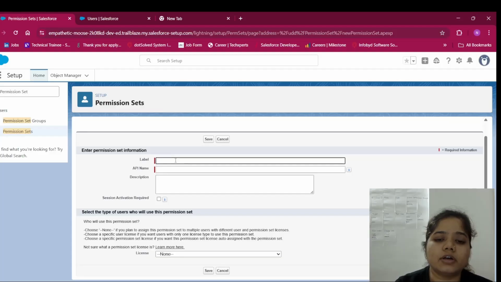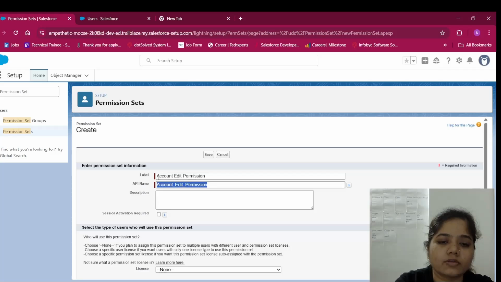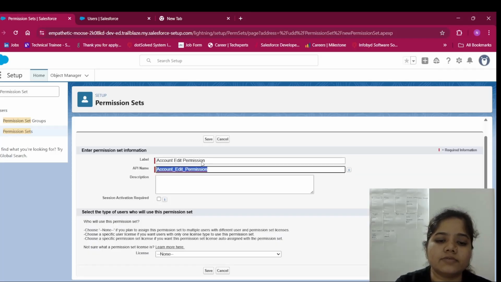For example, we will give account access. Make one permission set named account edit permission, then save this permission set.